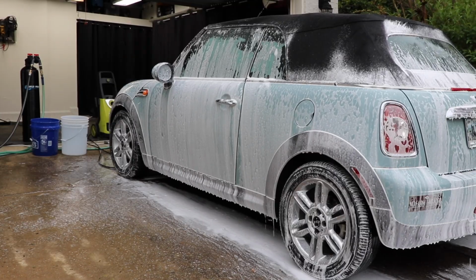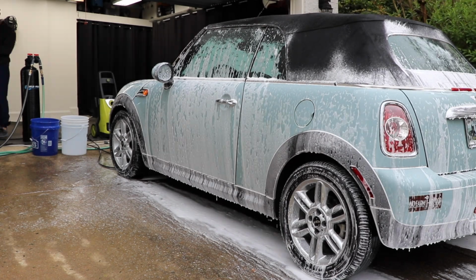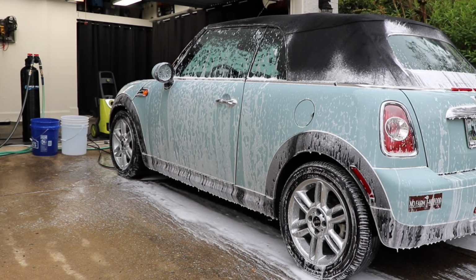Now, after the foam has had some time to sit and really start to work on the paint, and by the way, I do leave the foam on the paint a lot longer when I'm maintaining a ceramic coating like this. I will let, not in the sun, but I will let that foam almost dry on the paint. I'm being a little dramatic here, but I will let it sit far longer on a ceramic coating when it's overcast and kind of chilly outside, because it's not going to dry. It's not going to do anything bad to the paint, but that's going to allow it to really stir up that surface dirt, and it just helps me maintain the ceramic coating because I'm not going to have to do as much, let's say, aggressive work in the agitation wash.